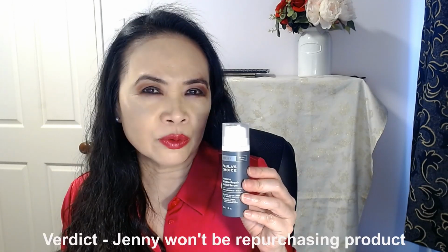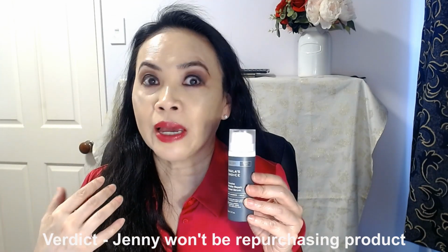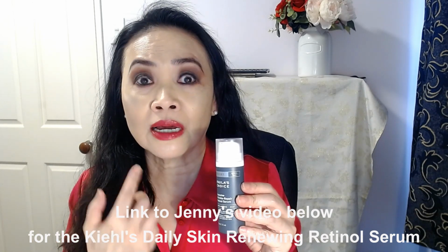This is one product I would not repurchase. It's a beautiful serum, don't get me wrong. It applies nicely, and doesn't cause any negative reaction on my skin. My neck is usually even more sensitive to retinol. I can literally slap a whole lot of this onto my neck and there's no reaction. Whereas with other retinol serums, even the Kiehl's Skin Renewing Daily Microdose Retinol Serum, I'm very careful not to put too much on my neck, because otherwise I can get pinkishness on my neck. So that is my problem with this product.